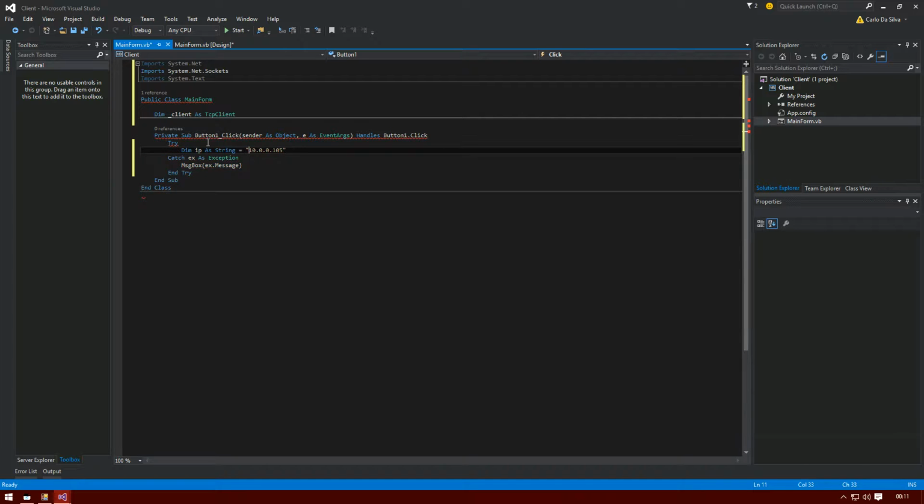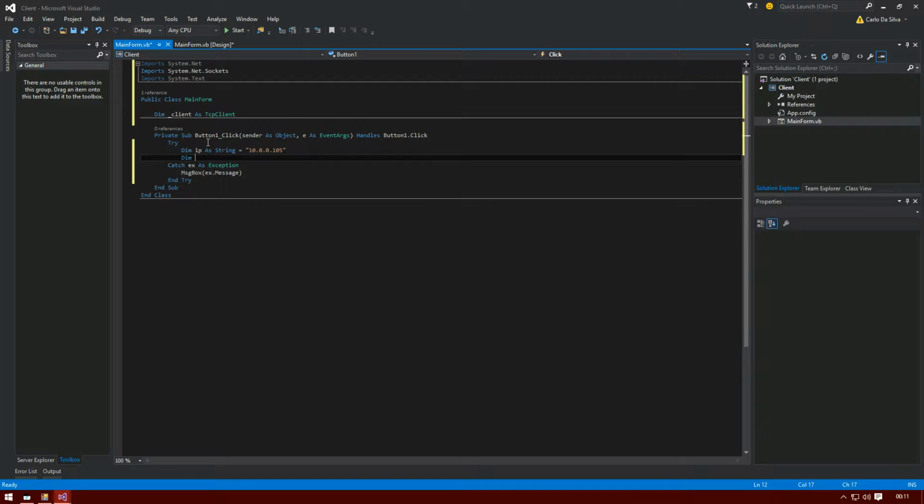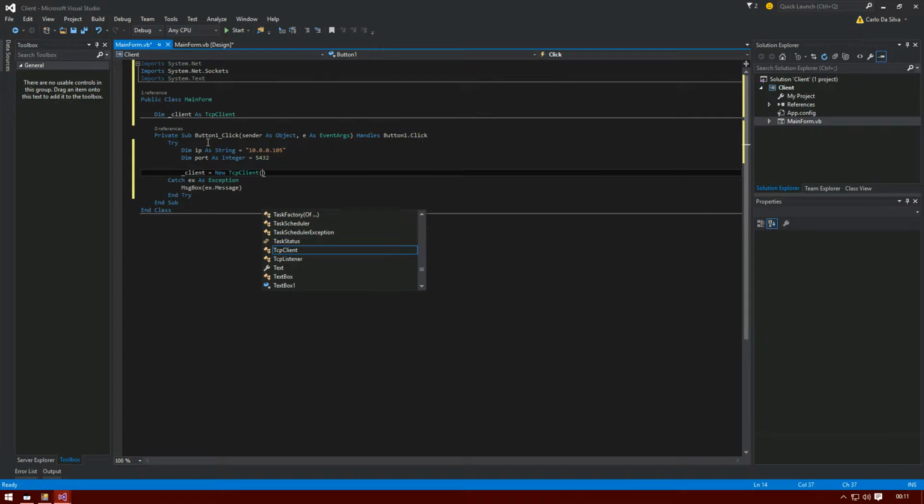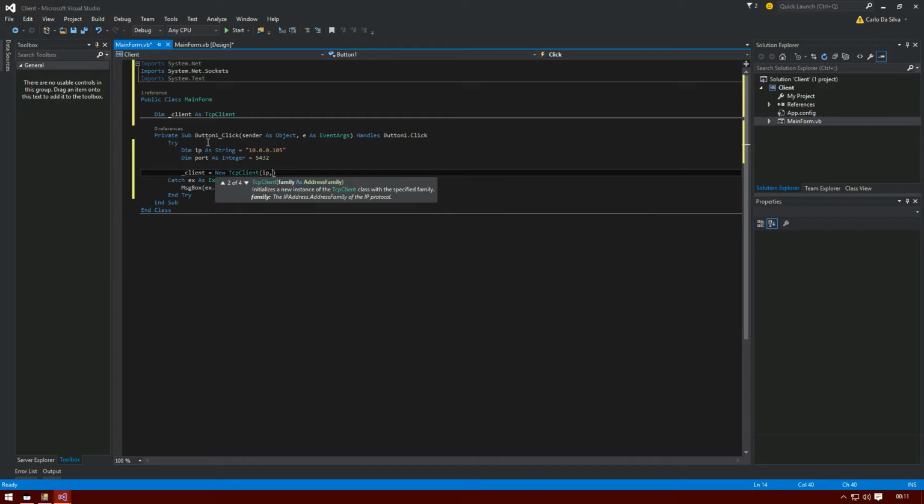Almost forgot the quotes. Dim port as integer equals 5432. The client equals new TCP client, IP and port.